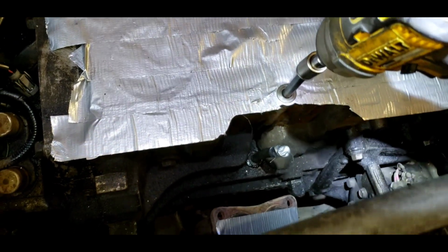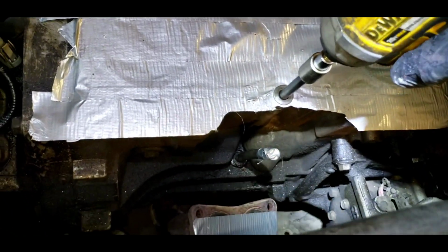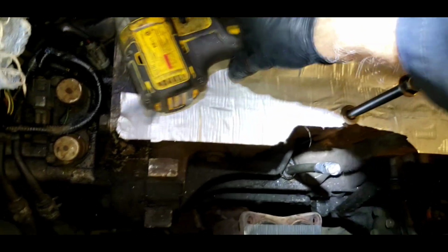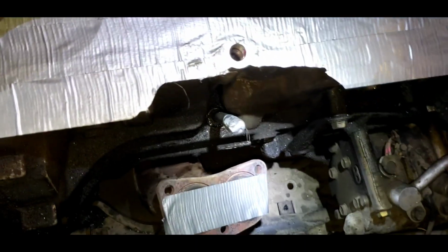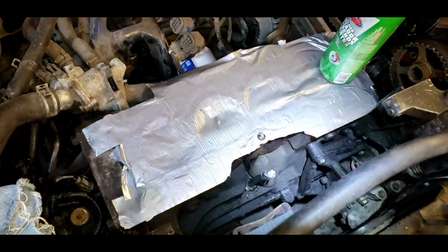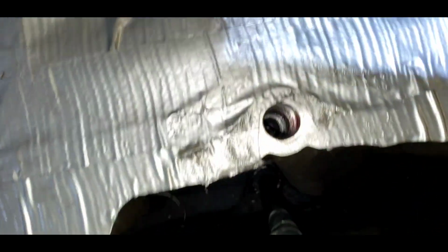Okay, so I just installed the Time-Sert. Let's see if I back this up, if it comes out with it or not. Oh, it's in there. There's nothing on my head bolt. So that Time-Sert's down in there. That's awesome. Okay, so I have to say our Time-Sert is in the block. We haven't cracked the block. I'm looking right here, make sure I didn't bust it or something. It is aluminum. It's down in there.